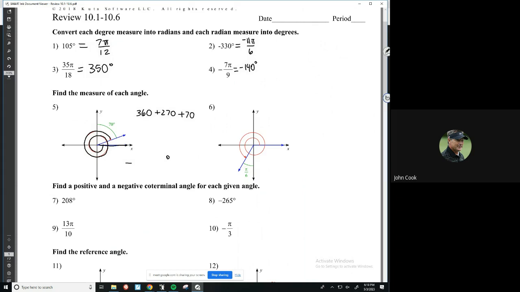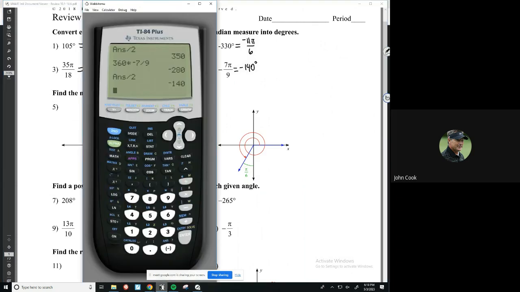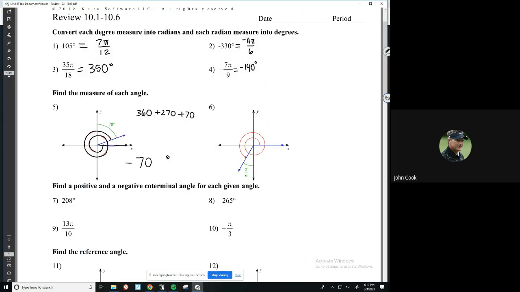Okay, so let's figure out what it's going to be. So 360, let's use our calculator. 360 plus 270 and then plus 70. That'll be 700 degrees. So it's going to be a negative 700 degree angle. And that might make sense because it's not quite two full rotations. If it was two full rotations, that would be 720 degrees. But this measurement would be 90 degrees, so if I have 70 there, there's 20 left over. So it's 20 degrees shy of two full rotations. So that could also make sense for it.